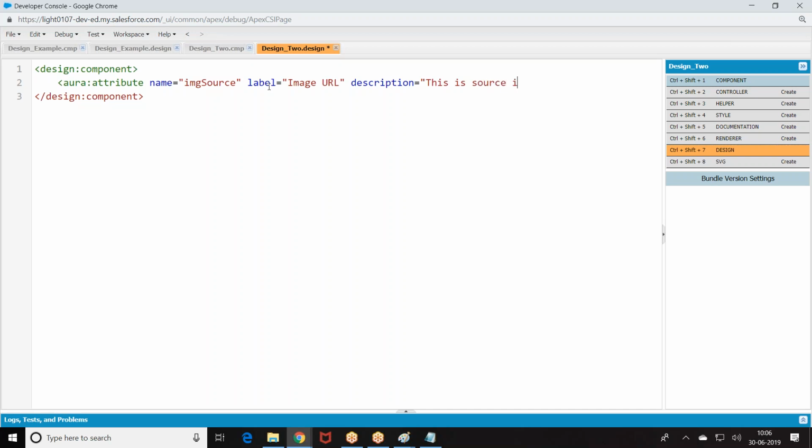Satish, is it aura attribute or design attribute? I remember seeing design attribute last time. Yeah, I made a mistake. So source image.